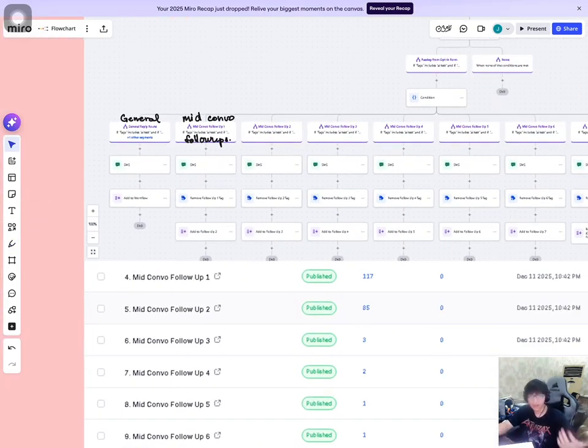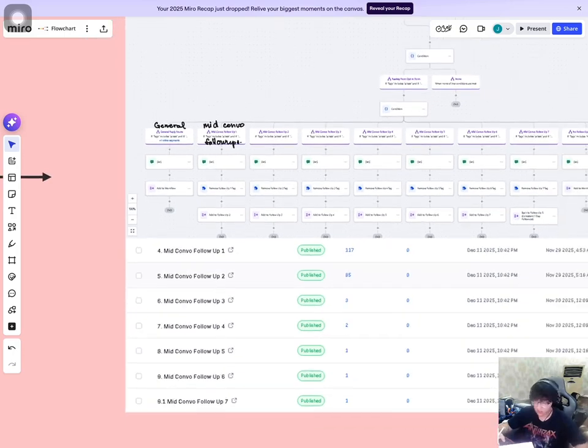So if a client doesn't text back and the conversation continues to progress, but they haven't told us to stop, we're going to continue to follow up with them automatically with AI to see what they want and try to nudge them into that booking.